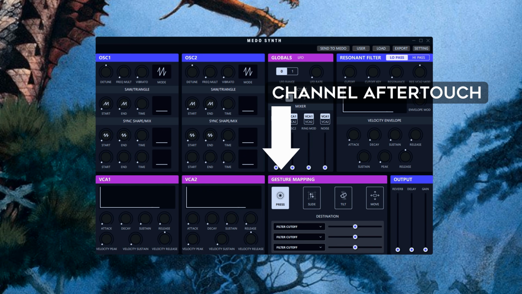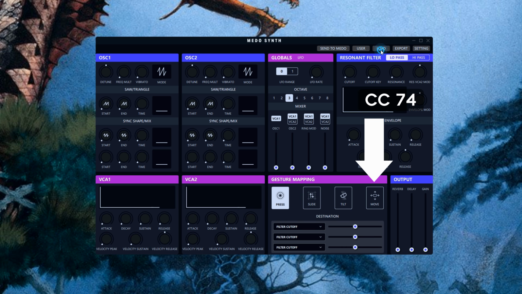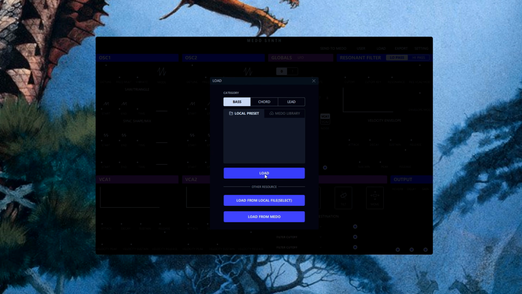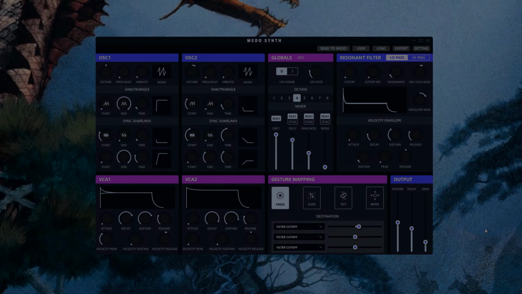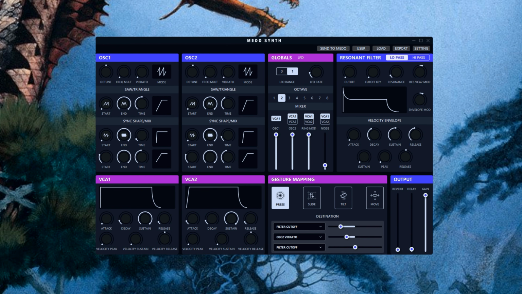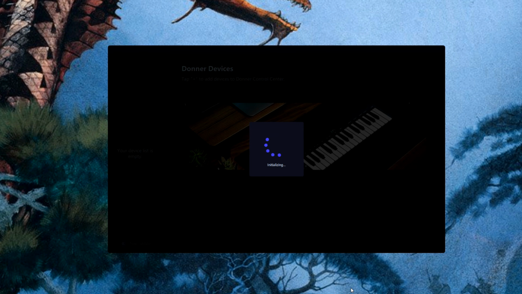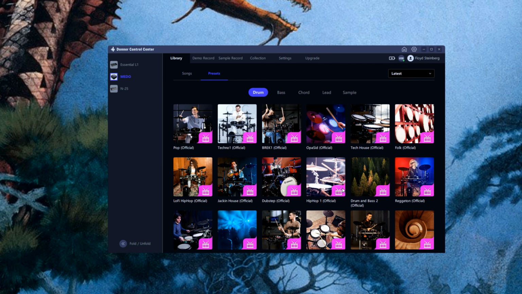In the MEDO synthesizer app, we can now create some sounds for the bass, the chords and the lead. I've made an EP-like sound here for the chords that can be sustained and used as a synthesizer pad as well. The bass sounds kind of electric and the lead sound is a pulse wave. The drum kit can be downloaded in the Donner app. The one I'm using here is the Trap Kit.